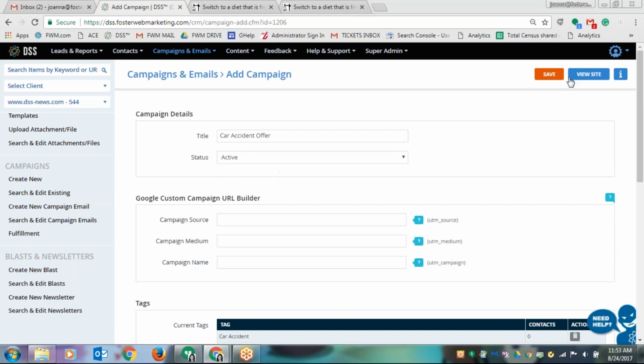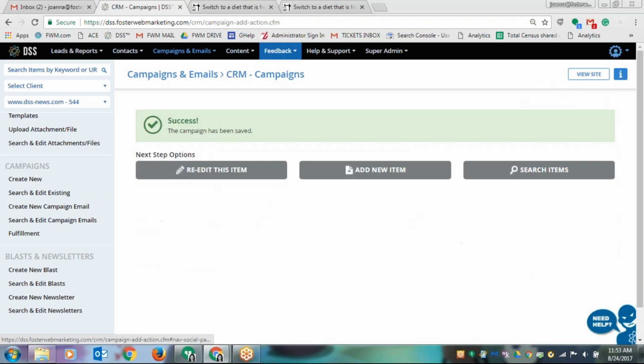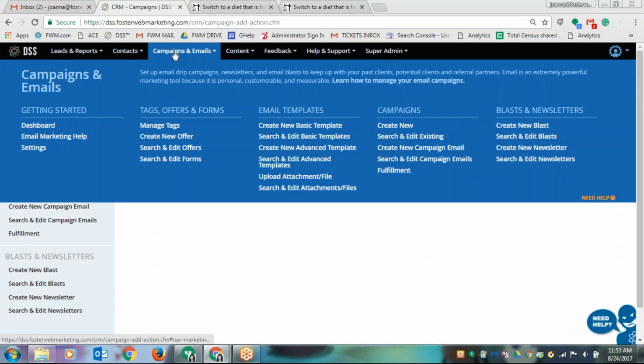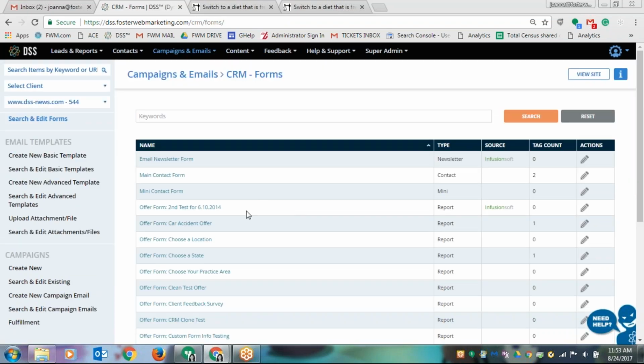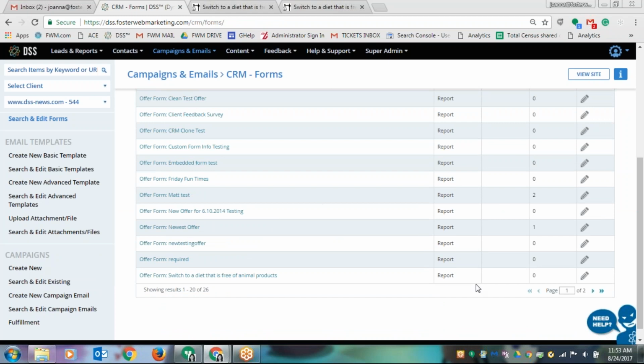All right, so we'll switch it to active right now, save it. And the last step that we want to do is go to search and edit forms, and we are going to select the form that we want to be linked to that campaign.